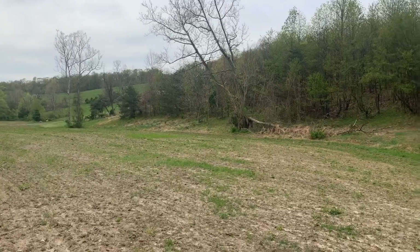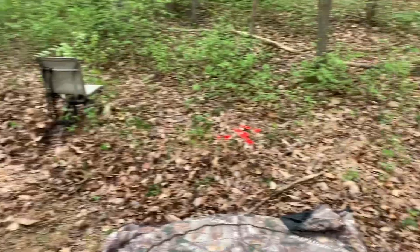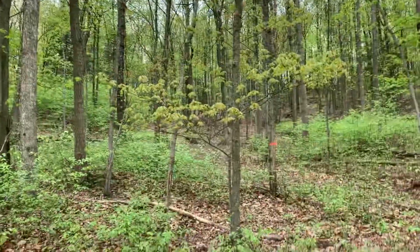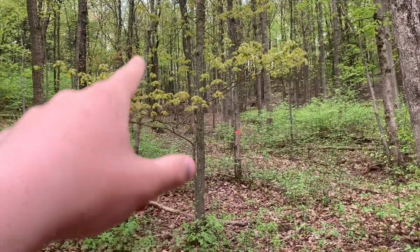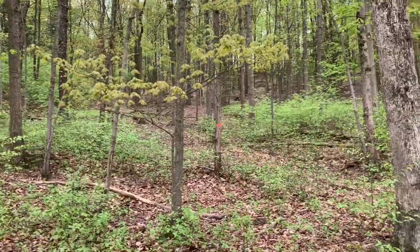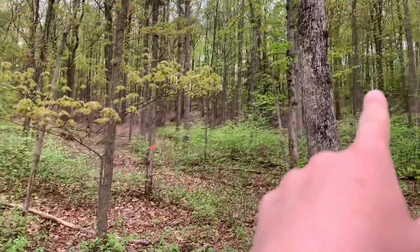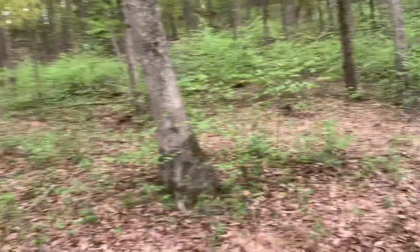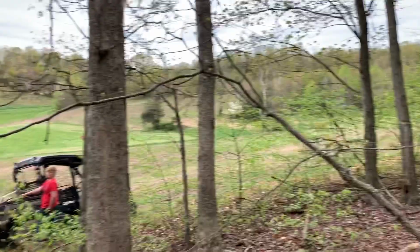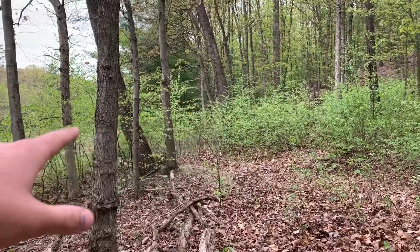So pretty pumped. Well guys, this is the old setup here. He had this swivel chair in there and we had this blind up right here. I don't know if you can see it, but there's a trail we use to go up into our tree stand. That's what those orange markers are for in deer season. And there's kind of like a 4-wheel path that comes out here. And this is a big hollow right in here. The turkeys like to come straight out of there and come down through here sometimes and go out into the field over here. But what I found is that I'm pretty sure they're actually coming out all over the place down into the field.